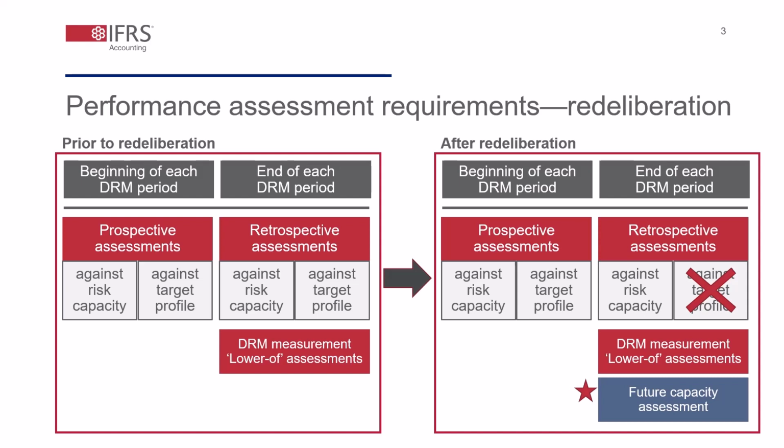Some stakeholders commented that the current DRM mechanics tentatively agreed by the IASB and explained in our previous webcast series may not capture the full effects of unexpected changes. This is because the retrospective assessment would only consider the effects for the current period under assessment, the so-called one-look-back period. However, the DRM adjustment is accumulated over time based on interest rate movements in multiple previous periods. As a result, when there are large prepayments or unexpected changes to the underlying items, there may be significant impact to the extent to which the designated derivatives mitigated the variability in the fair value of the risk mitigation intention and provided offset to the net interest income in the future.